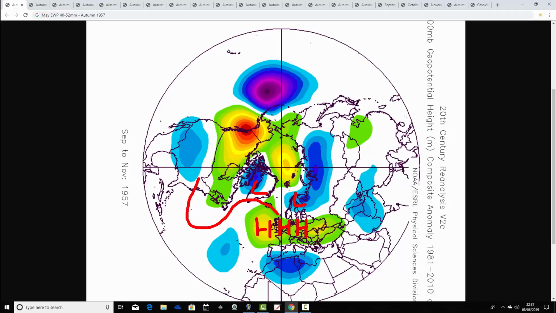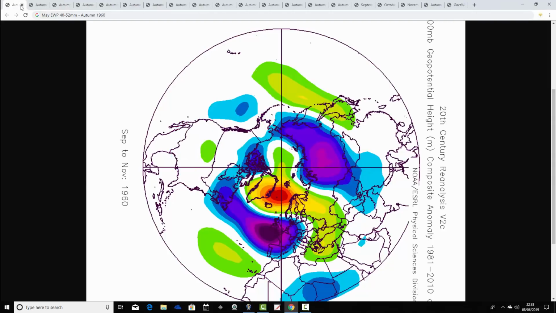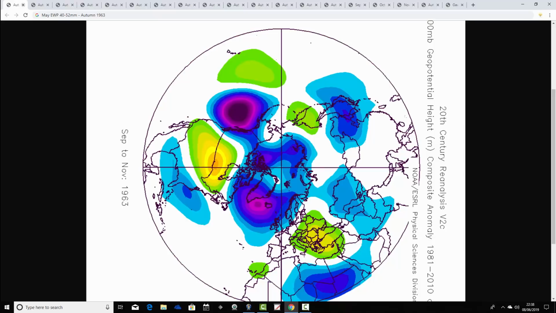I believe it has a wet September in 1957, but then high pressure must have taken over as we went further into that particular autumn. Autumn of 1960, really, really unsettled. Look at this, deep trough of below average heights over to the west of the country, bringing in those westerlies like that. It also has a bit of a northern blocking signal as well, so very unsettled autumn in 1960.